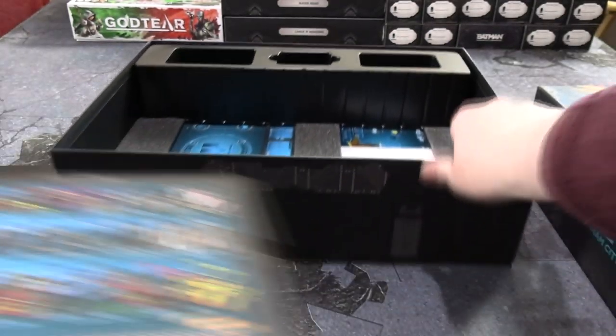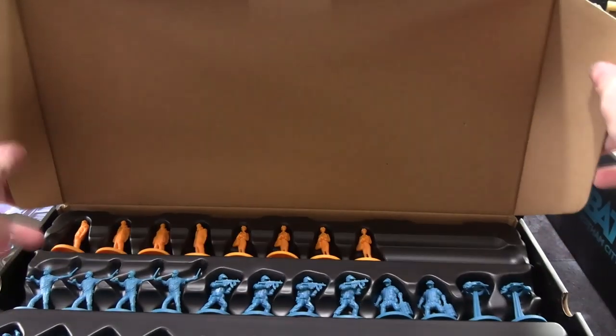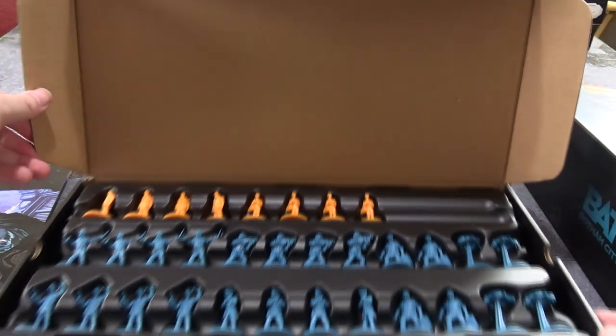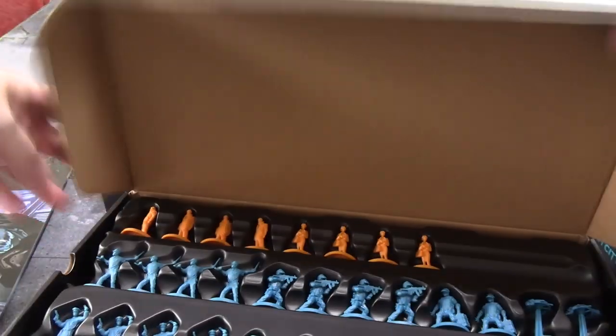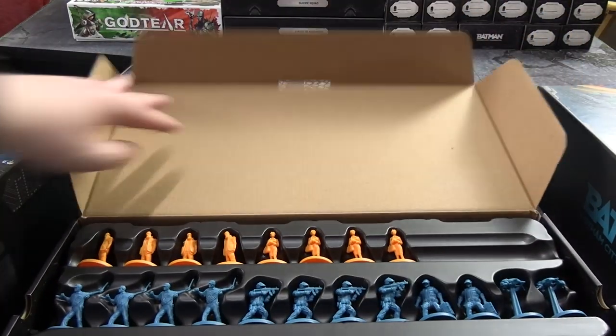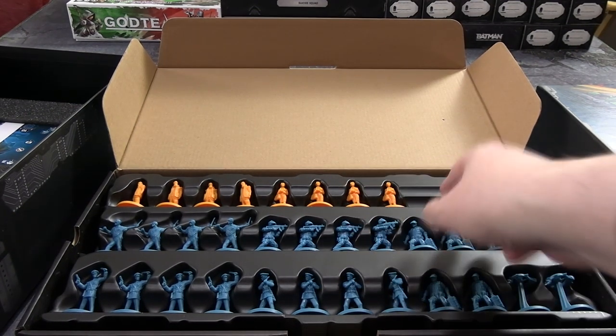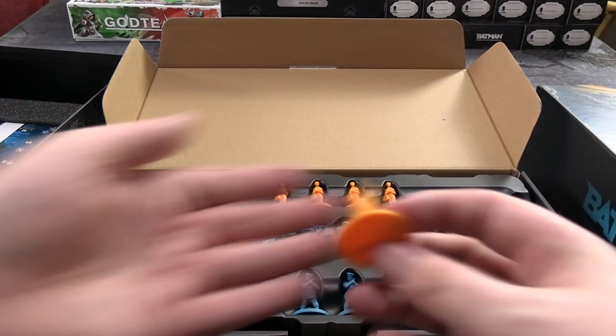Let's push this back a little bit. There we go. So it's generic... put this over here actually. The box is still so heavy. I would have thought the minis would be the thing weighing it up. So the orange minis are civilians. Hobos and ladies, they all look the same, so we'll just show one of each.